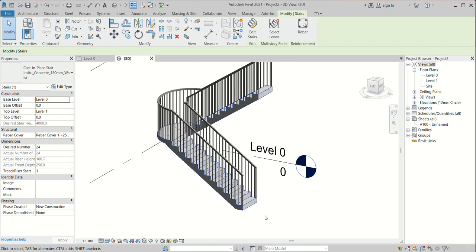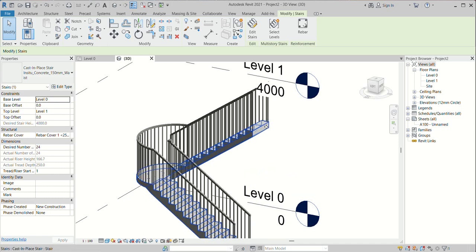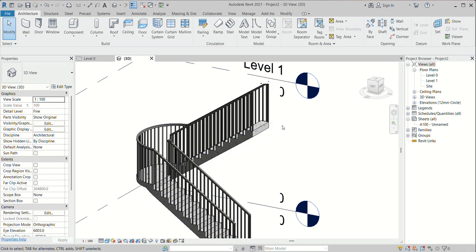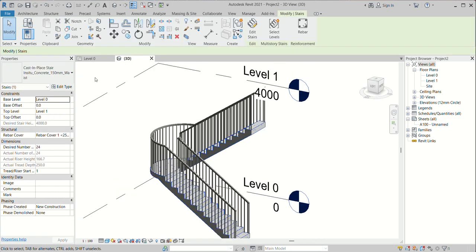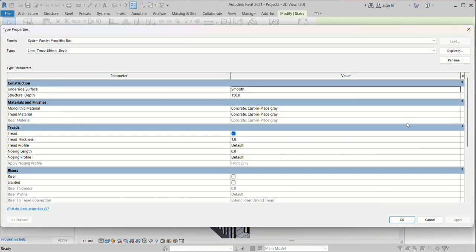Now I can go to choose my staircase here. Go to edit. Here you can find the run type. You can choose here. Here you can find the materials, tread materials.